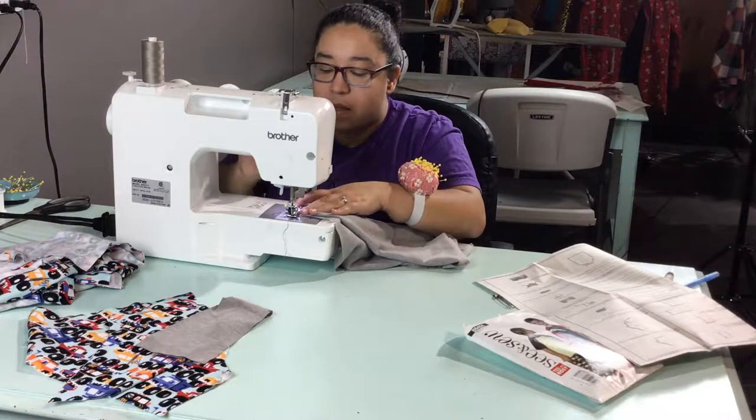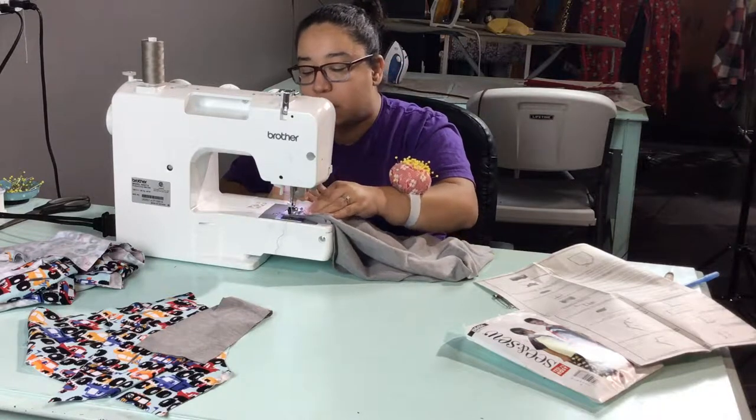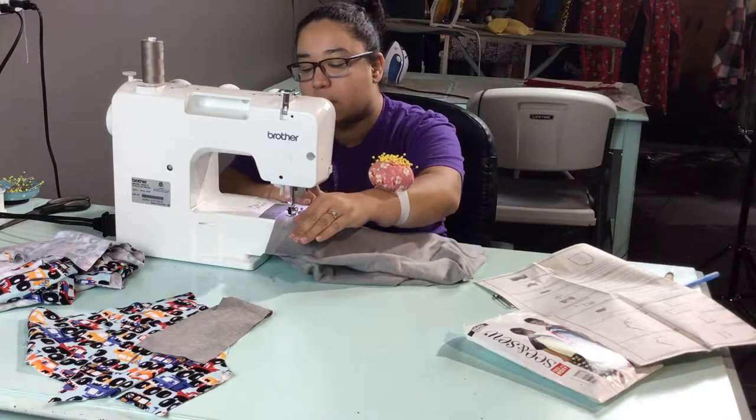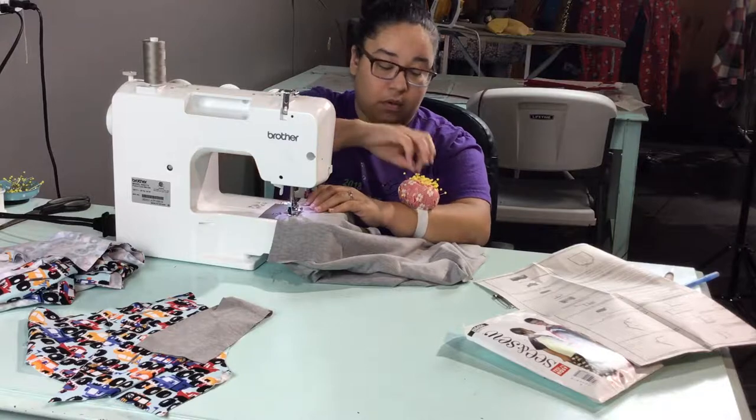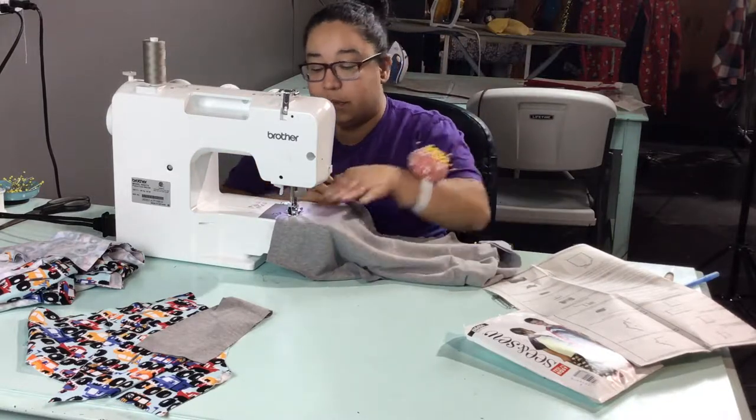Back stitch at the beginning and the end of all your seams. Don't run over your pins. Stop and take them out as you go.